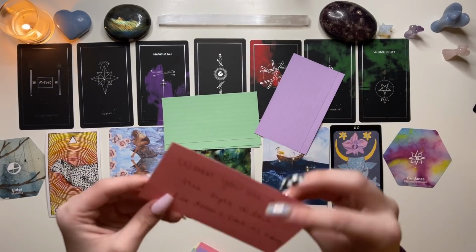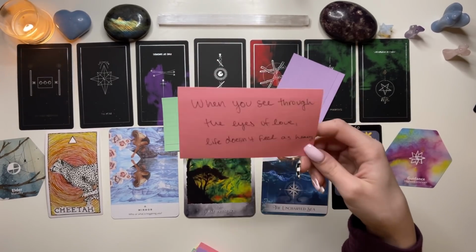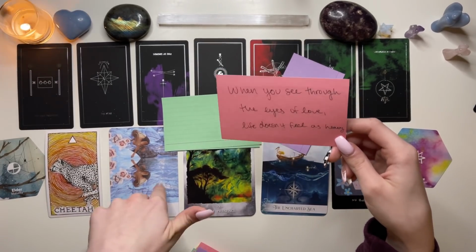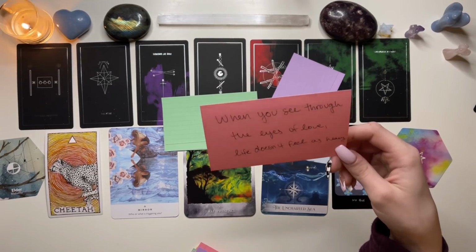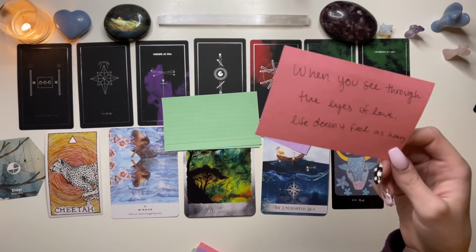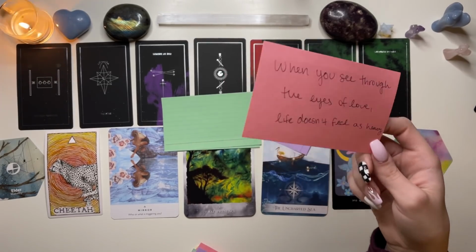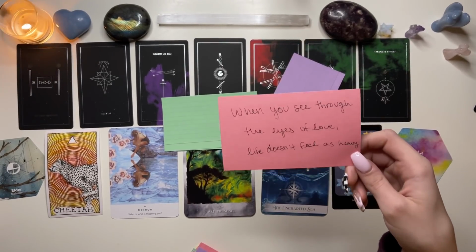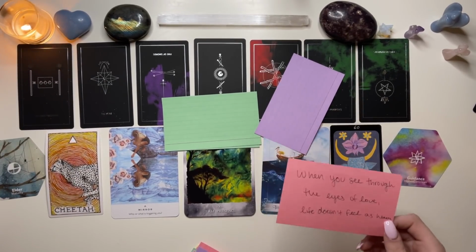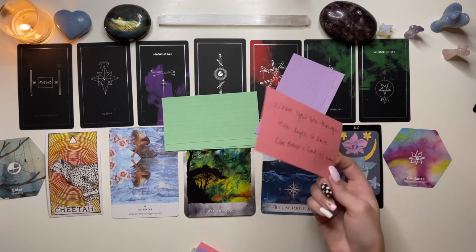Okay, well, we'll start with these. When you see through the eyes of love, life doesn't feel as heavy. So, oh, this is actually good. This is Spirit reminding me of something I wanted to talk about. When I meditate, I always say that I am love. And that helps me really get into that mindset of acting with love and acting with compassion, because, you know, people will test your patience. I will fully admit there are times where I just want to smack a bitch because they're absolutely irritating. It's human. We're humans. That's what we do. We want to smack a bitch. We're primal, weird things that have a frontal lobe. And so now we're consistently freaking out and wondering why we're here.